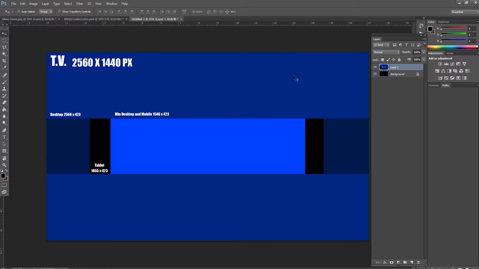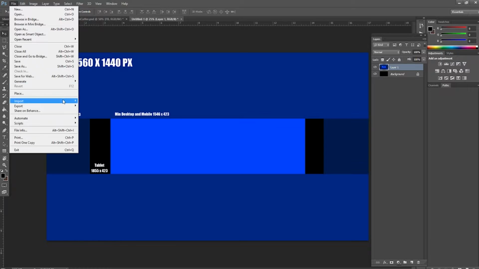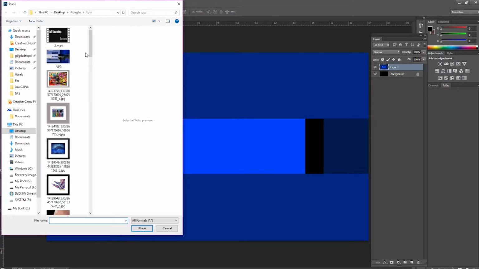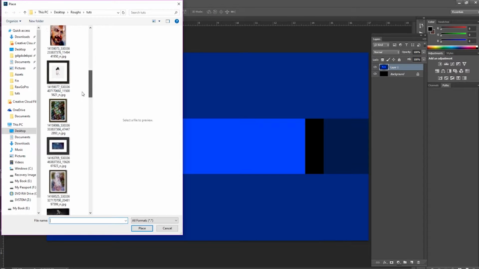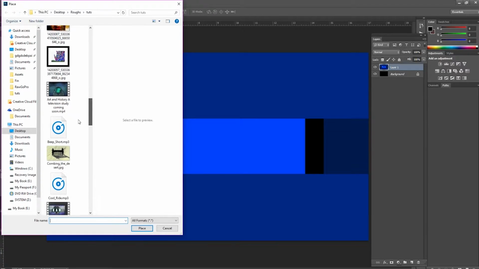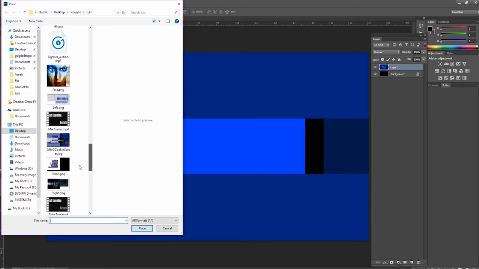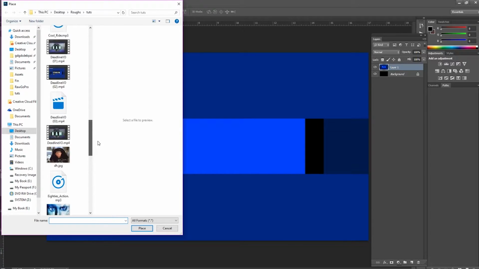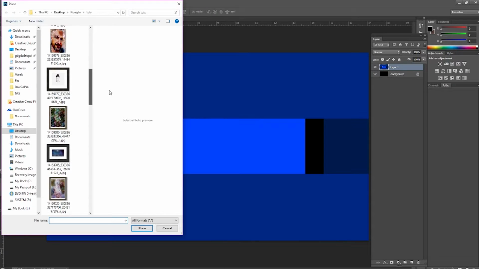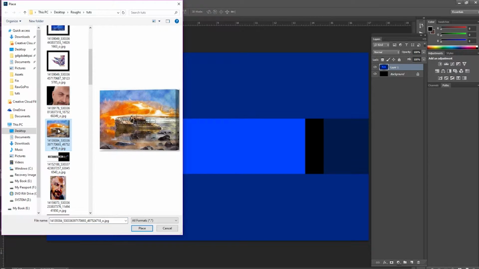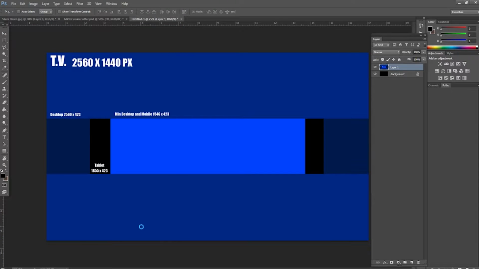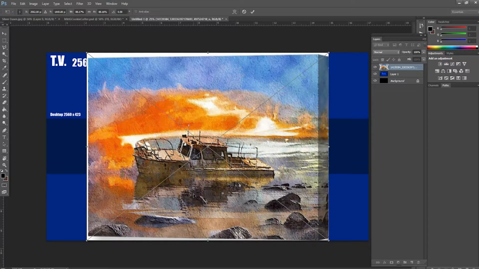It's so monotonous, especially when you have a lot of files to bring in. So again, there are a couple of ways to bring a file into Photoshop. You can do import, but I never use import, I do the place. You come in and let's grab some artwork here. What do we want to grab? There are so many options. I'll save that one for later. I'm going to be grabbing a few of these. Okay, so we're going to bring in this one, just all by itself.